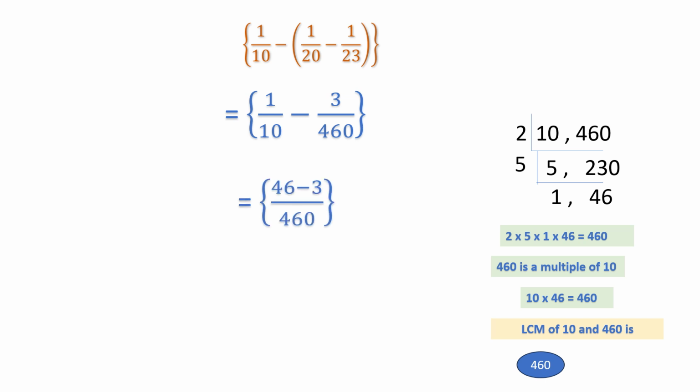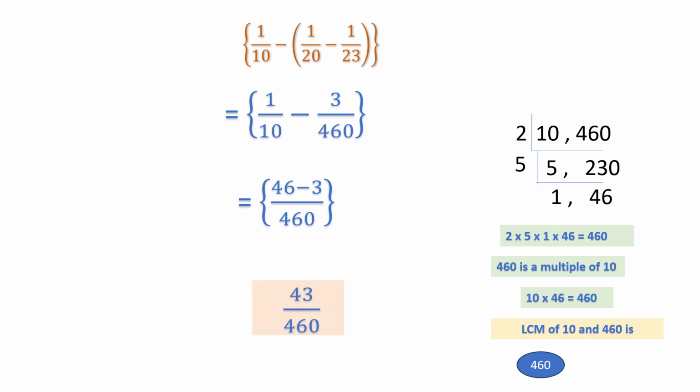So in the next step, we are going to write our LCM as the common denominator, that is 460. And now we have to find out 10 times how much is 460. 10 times 46 is 460, right? And 46 multiplied by 1 gives us 46, as we have written here. Again, 460 times how much is 460? 460 multiplied by 1 is 460, and 1 multiplied by this numerator, that is 3, gives us 3. So in the numerator, we can just write 46 minus 3. In the denominator, our LCM 460 will be there. What would we do in the next step? We'll just subtract the numerators.